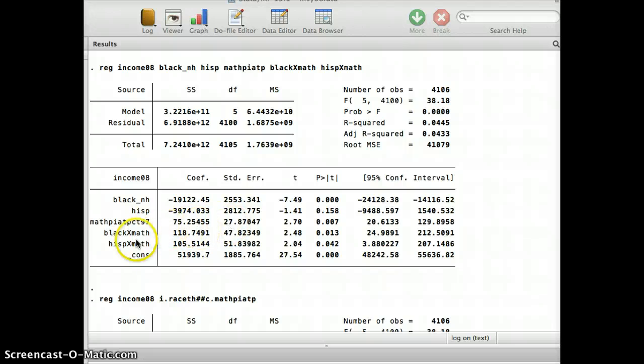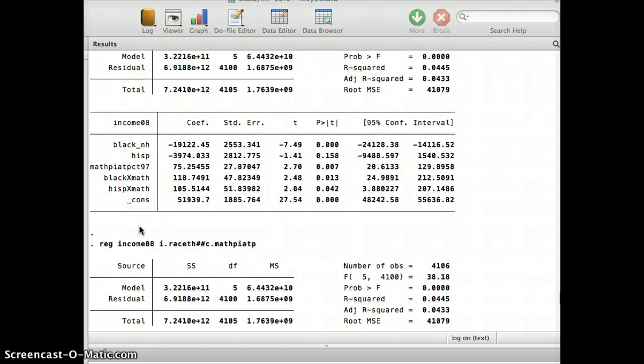And then we can see that if someone is black, the effect of test score is actually 75 plus 118 for blacks. So the slope is steeper for blacks. And then for Hispanics, it's also steeper. The slope for Hispanics is 75 plus 105. Both terms are statistically significant.